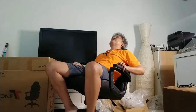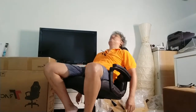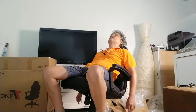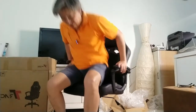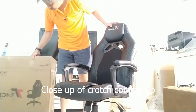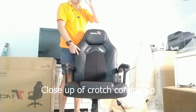Okay, overall, it's pretty good. I don't think you'll be able to sleep on this. Oh wait, hang on, you can sleep on this thing. But it doesn't recline all the way. But I suppose that's okay. I don't think you can sleep on this chair, la, but I suppose if you just had a bit of shut eye, I think it's okay. Well, that's the TTracing, I don't know what chair, TTracing what? Duo something, I remember. Anyway, my new chair.